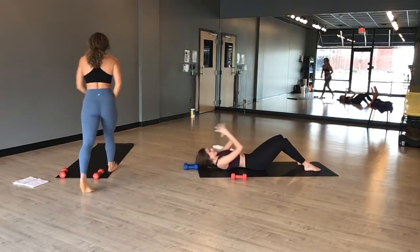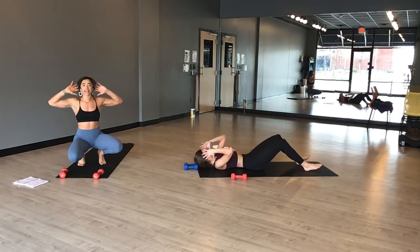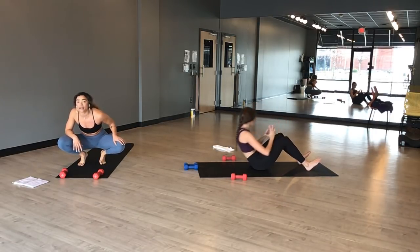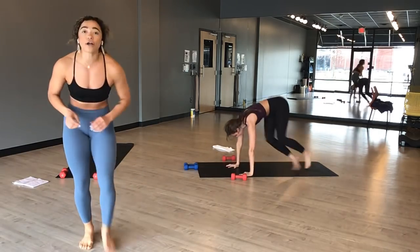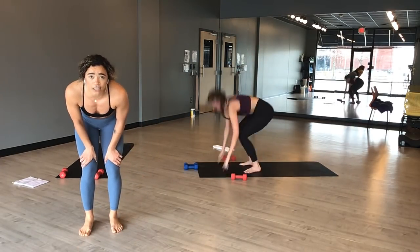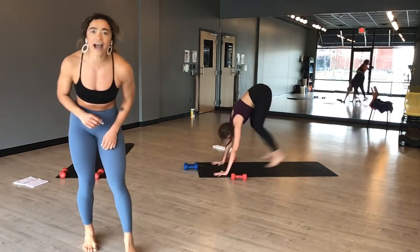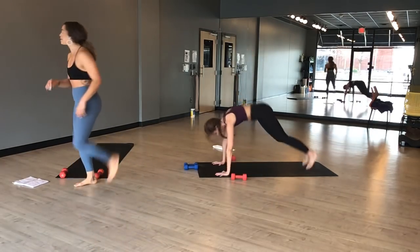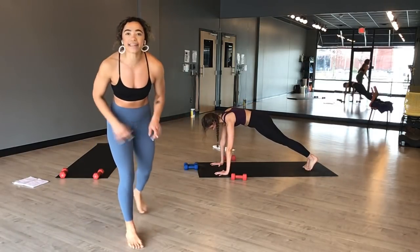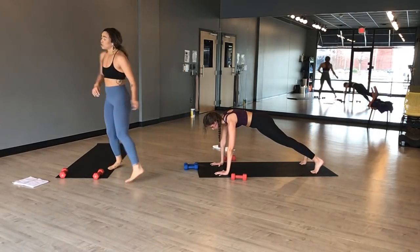15 seconds here — use your core. Peel your back up off the mat. Take your hands out by your ears to alleviate crunching in your neck. Five seconds. Flip over for your second round of burpees in three, two, one — go! It's quick — 15 seconds this time. Come on, push out every single rep. Hop your feet up. Get a little bit higher for the last six seconds. We have a high plank hold in four, three, two — high plank hold. Hold it. Do not drop to your knees. Yes, you can. For four, three, two — exhale, downward facing dog.